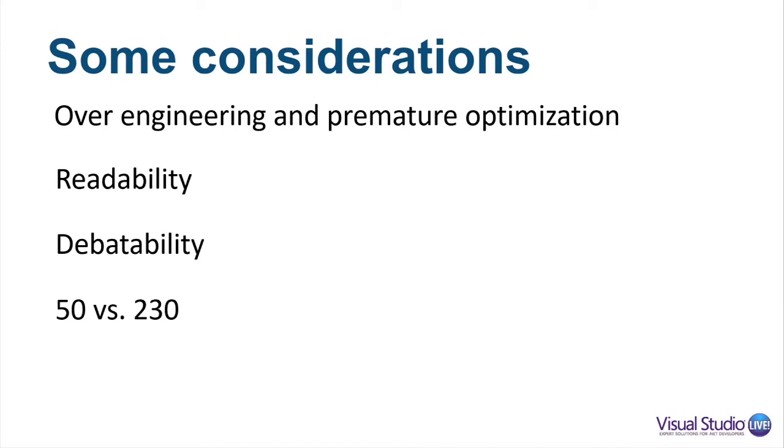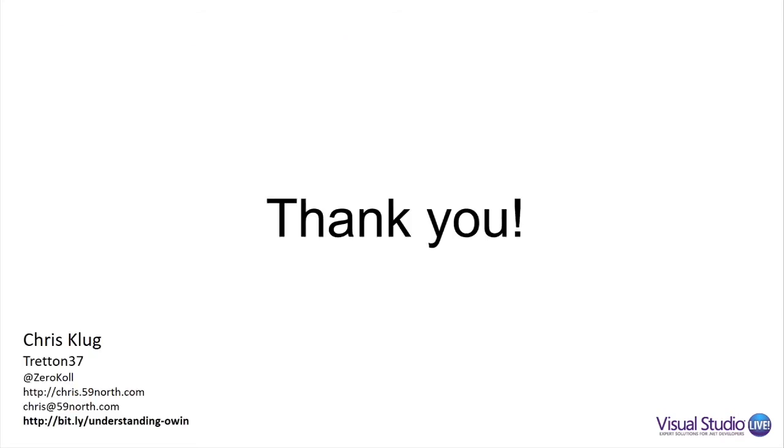And finally, does anybody know what 50 versus 230 is? The lines of code in my application. When I started out, it was 50 lines. When I ended it, it was 230 lines. Having said that, I have added some functionality. I can all of a sudden read from different places. I can persist to different places and a few little things. But you are going to end up with a bigger code base. But I'm telling you that a bigger code base doesn't necessarily mean a harder application to maintain. That's very important to keep in mind.